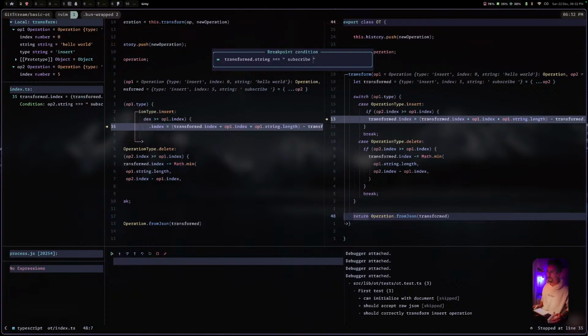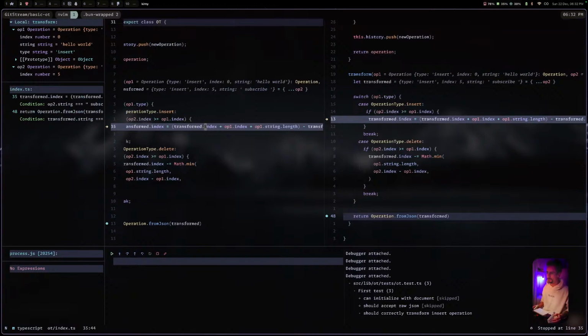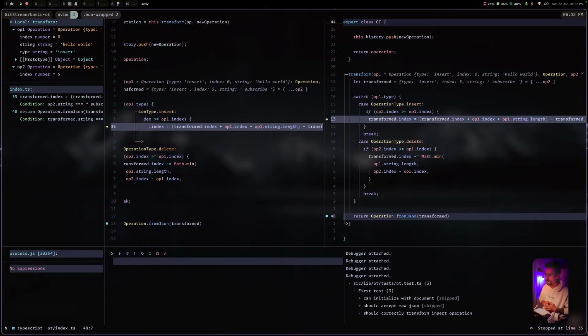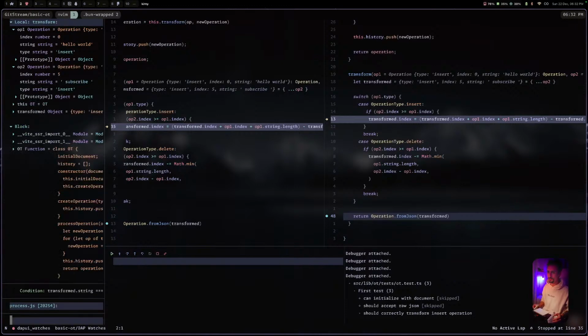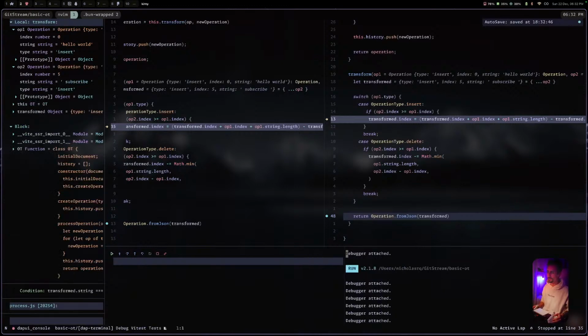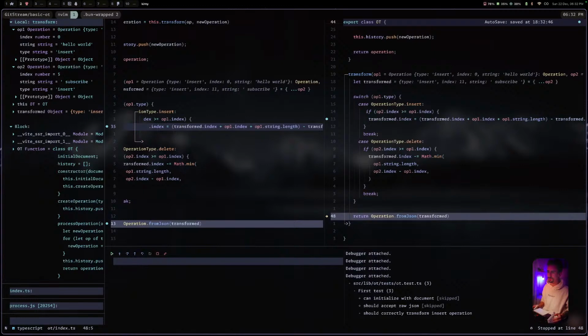So what I'm doing right now is just adding breakpoints that will conditionally fire when we do something. I just want to make sure that here at the return statement, the transformed object is what we are trying to get, or at least we can try to see it. And maybe we can understand why it's not behaving as we want it to behave.